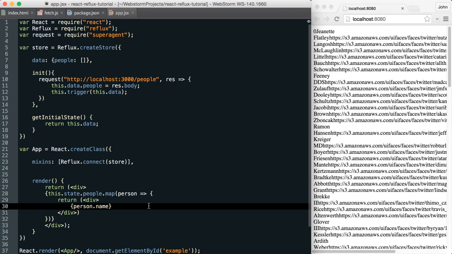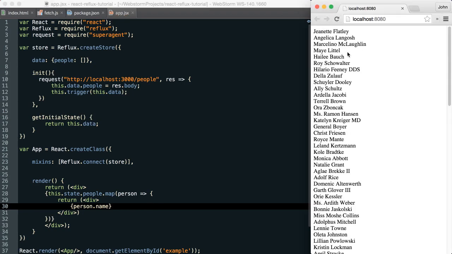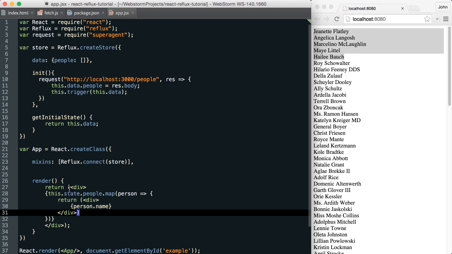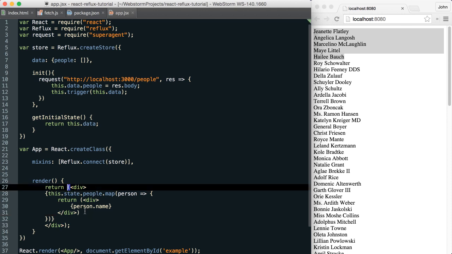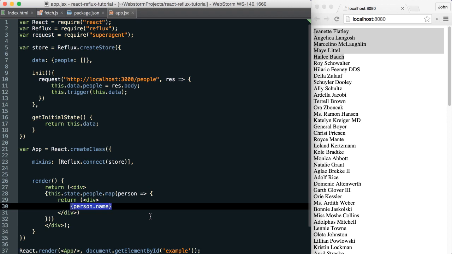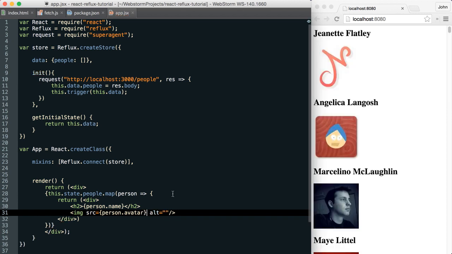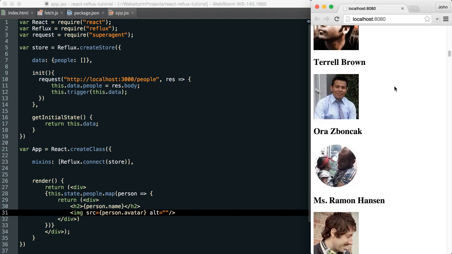Hit save. And you can see now at least we have a whole bunch of divs with their names in it. Now, just as a note, this paren here and here aren't really required. I just like to use them as a, hey, this is where my return statement starts and stops around HTML elements. It just makes more sense visually to me. And then instead of person.name, I'll just throw in an h2, make it look a little nicer. And then an image tag. And instead of source and a string, we'll just do person.avatar. Close that off, hit save, and you can see we have a nice long set of people with names and avatars loading in.